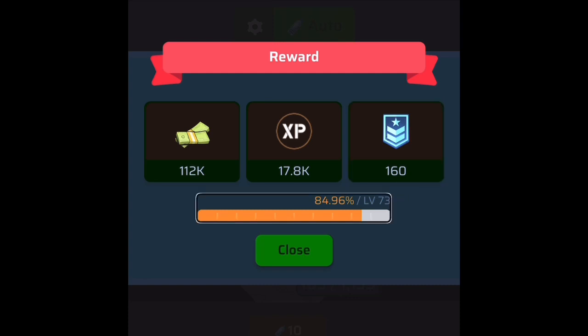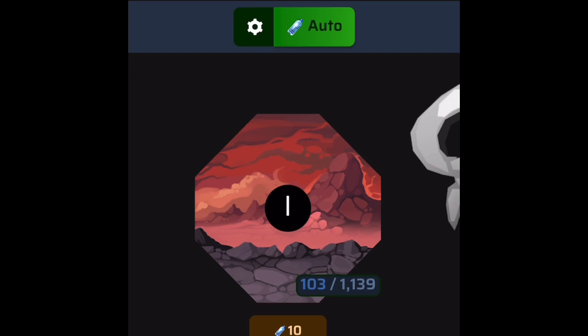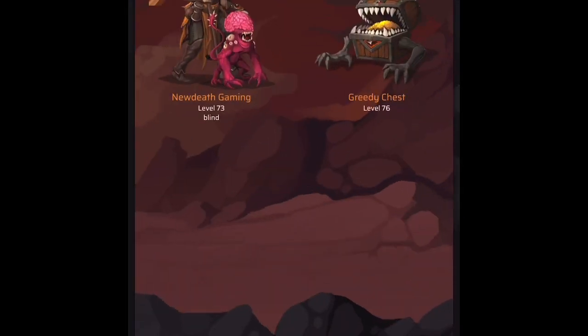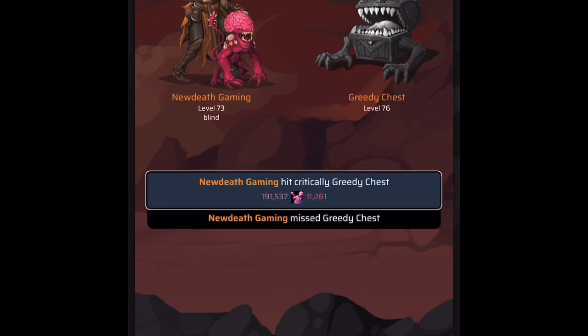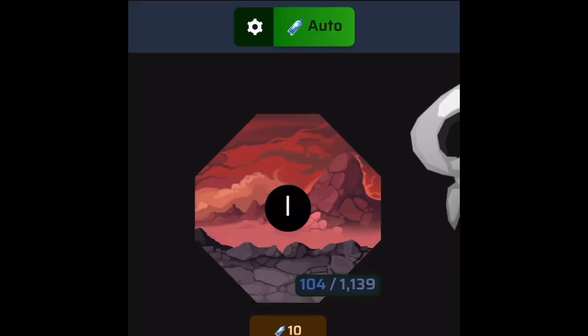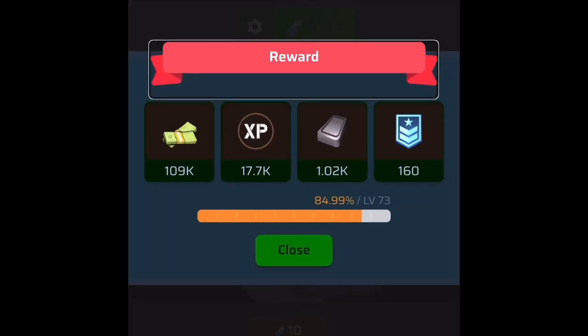84.96% to level 73. Close. My resources. District 1, water 10. Battle. That was a quick one. Nudith Gaming hit critically greedy chest. Another greedy chest. We've already fought that before. Reward.